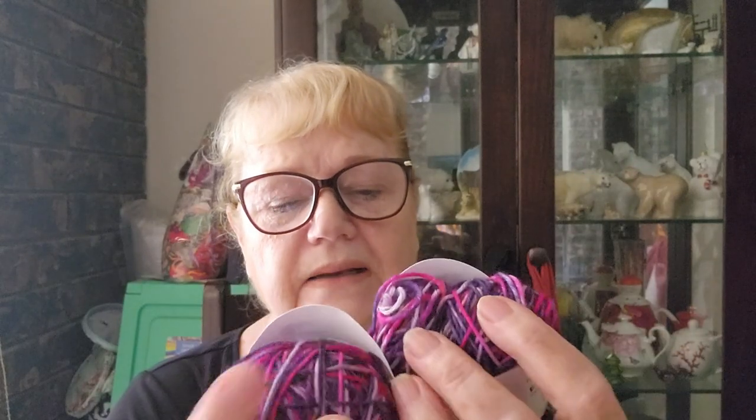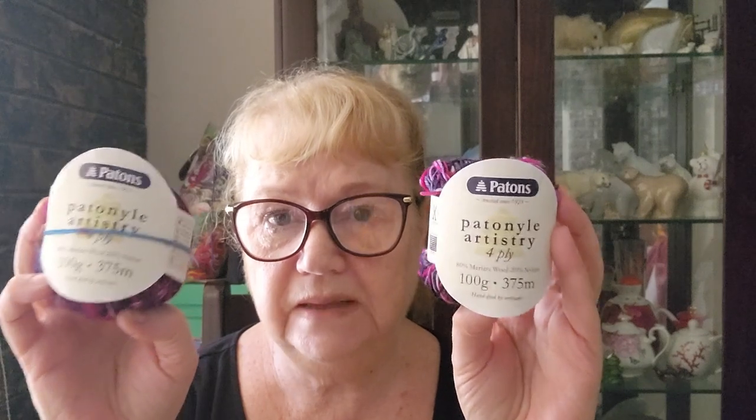First finished object - it's something to take on my UK trip. It's my knitted cowl to match my fingerless gloves I showed in my last video. I looked around for patterns but nothing really struck me, so I combined different techniques and patterns I've used in the past. I did make pattern notes and may make another one - if it works out well I'll draft a pattern and give it away free. I used Pantanile Artistry 4-ply, held two together to get a thicker weight. I probably used about 120 grams or a bit more. The colour is purple mix.